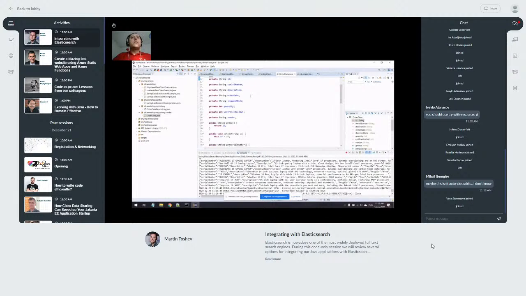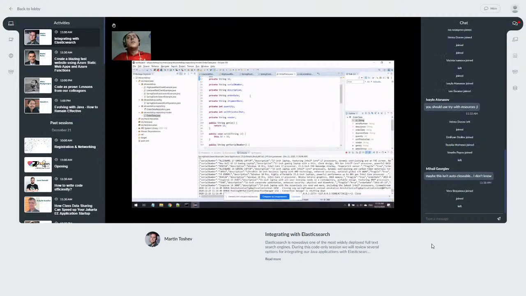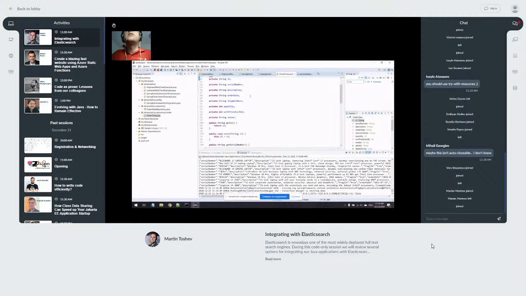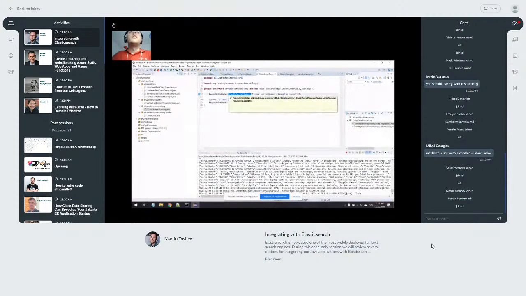Then I can create a repository, a Spring Data repository, which should extend from Elasticsearch repository. And I specify as a first argument the model that corresponds to my index. Then I create two methods. One is findBySerialNumber, for which Spring Data Elasticsearch is able to generate, based on the naming convention of that method, a query against Elasticsearch that gets me all the documents that have that serial number.